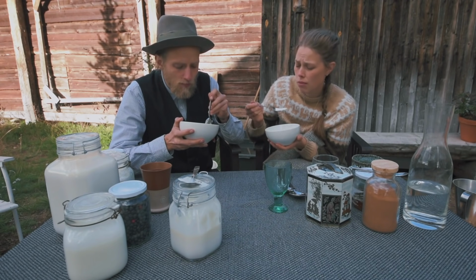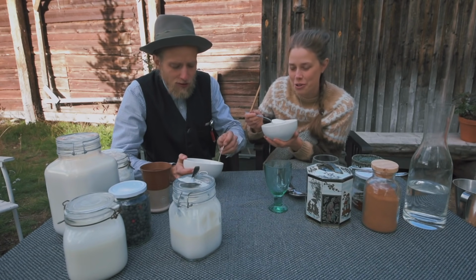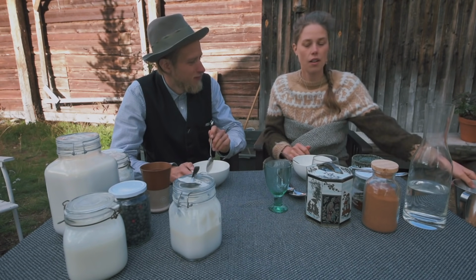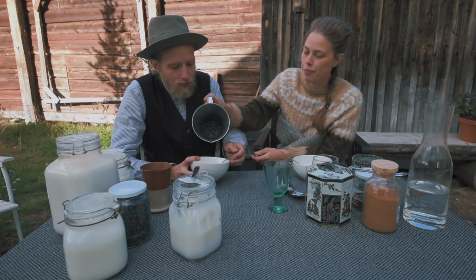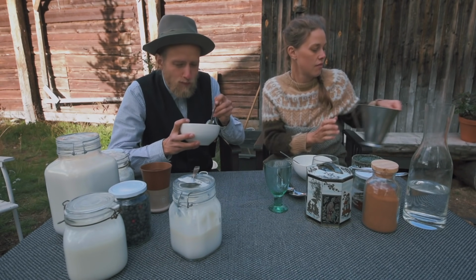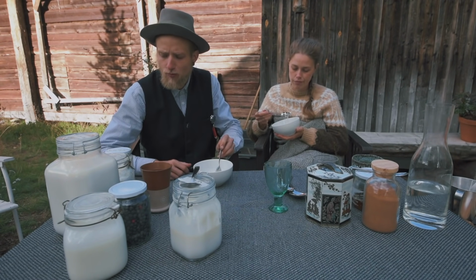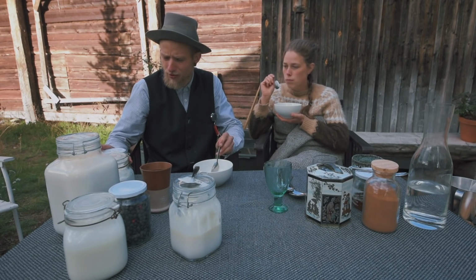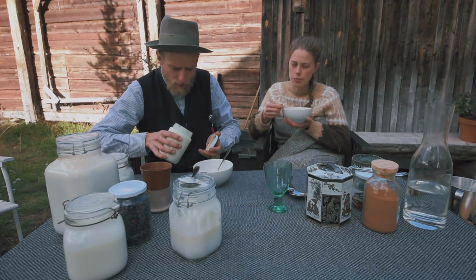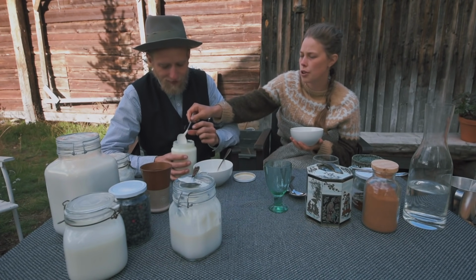Smakar bra. I like it. Really good. Raw milk and your starter culture. Yes. Yeah. And some blueberry. Can you mix this with some cream? Probably. But this is not ready yet, or? But it's good. I've tasted. A little bit loose maybe. But thicker than yesterday.